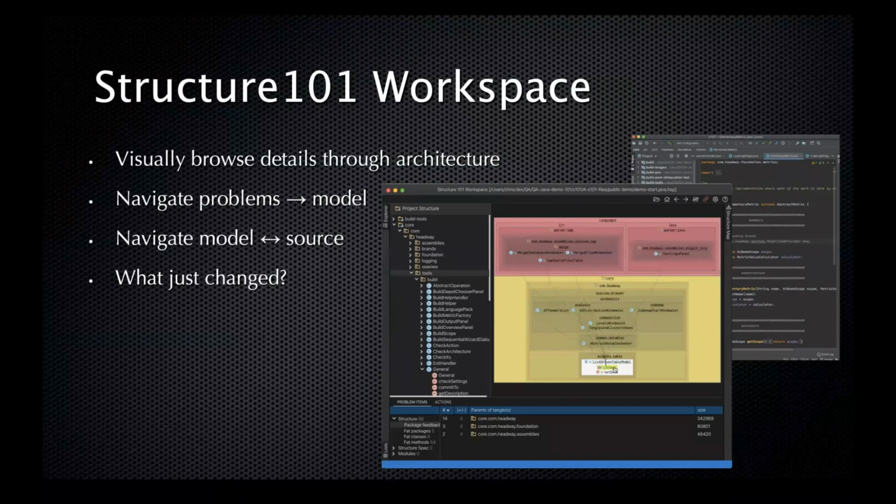Did I just create a whole new dependency from one package to another that wasn't there before? Because if I did, well, did I mean to do that? I'm starting to go away from the dependencies that are already established by the programmers on the project. And specifically, if I create a new change right now and that change creates a new cyclic dependency, then I should know that. If I am violating a spec or a module definition, I need to know that immediately, ideally before I check in those changes.